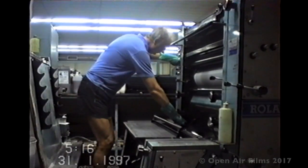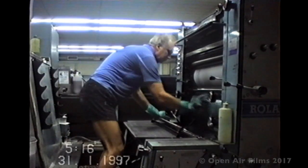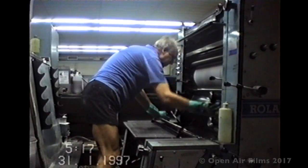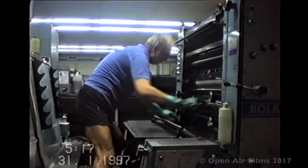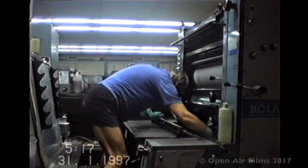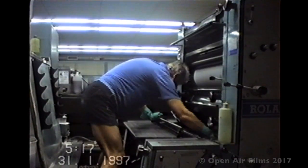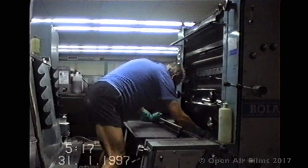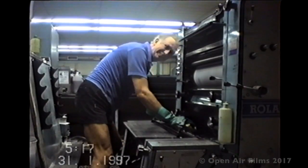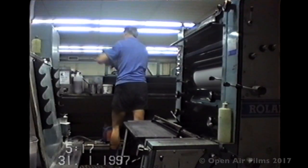And what I'm doing here is, after you've done some printing for a while, you have to wash down and clean the printing blankets. They're a rubberized blanket that fit onto a cylinder. Now, the printing plate, which is above there, puts the impression onto the printing blanket, which then goes onto the sheet as it feeds through the press. But of course, you have to keep everything nice and clean, because you don't want spots in the job. And if you miss a spot, you could have 1,000 sheets worth $1 each, no good.